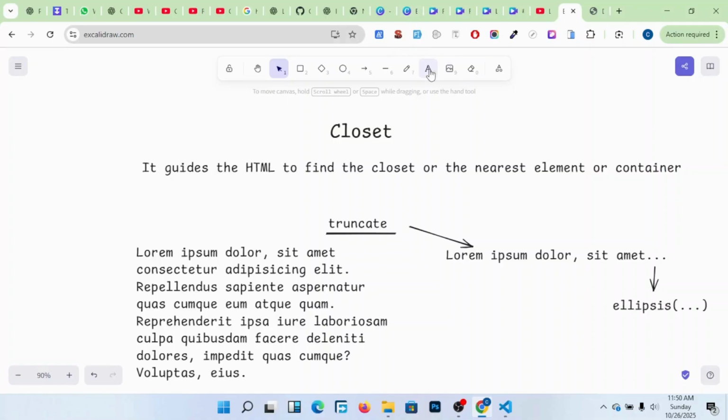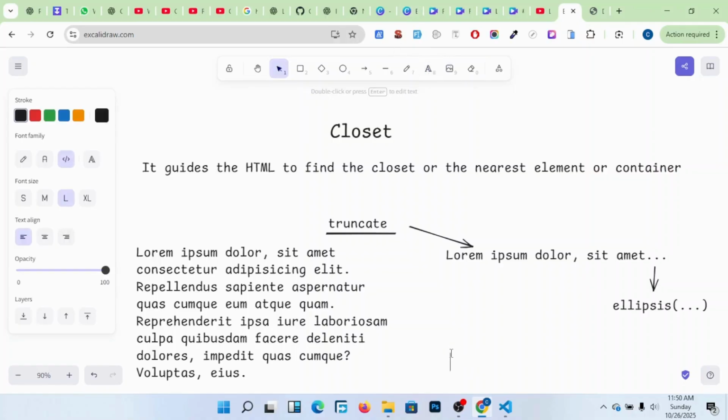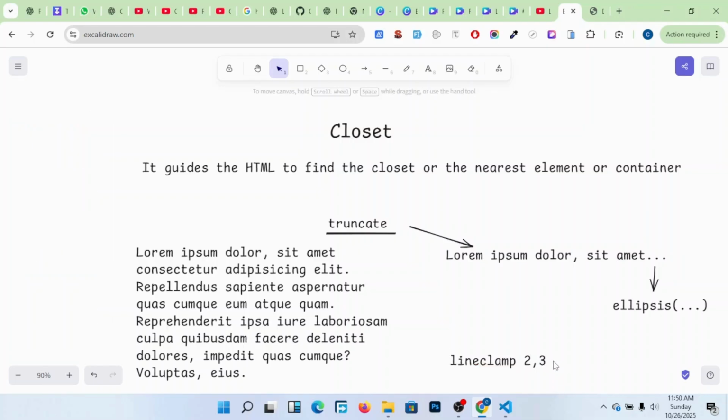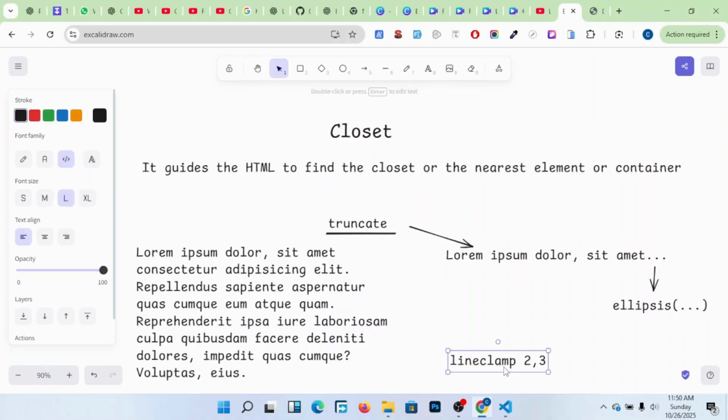But where there are a few lines, maybe 2 lines, the line clamp is where we have 2 or 3 lines, and this also has an ellipsis. So if I want to reduce this to 3 lines, this is where we use the line clamp, to 2, 3, 4 lines. But where there is 1 line, it's the truncate.